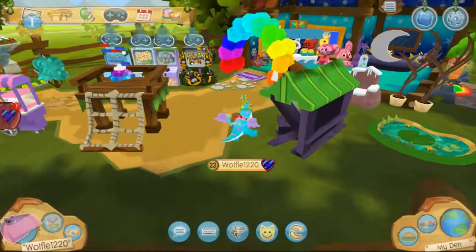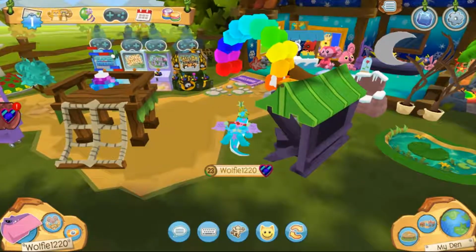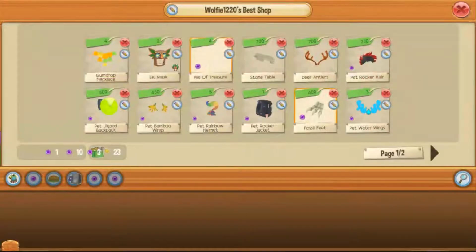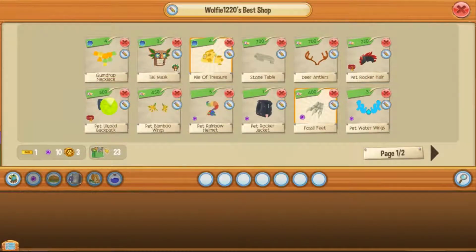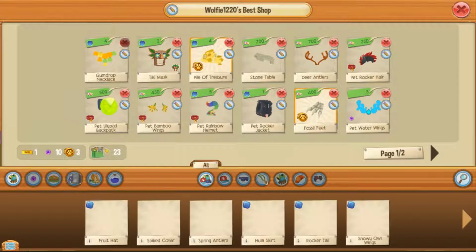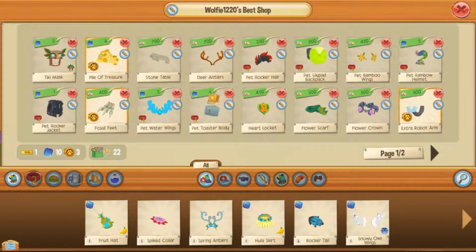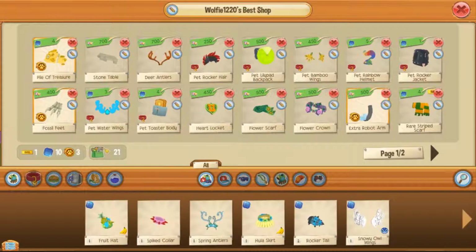I have a shop. Do you want to see what's in it? Let's see what's in it. I'm selling stuff for good prices. Wait. I didn't put these in here. I didn't put that in here. I didn't put those in here. Oh my god.